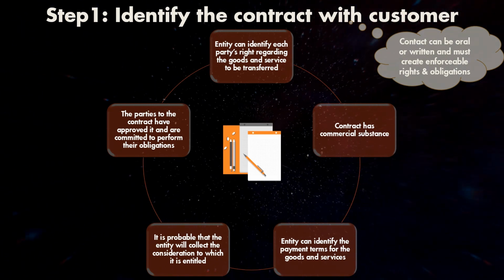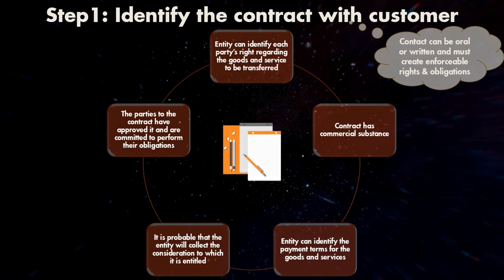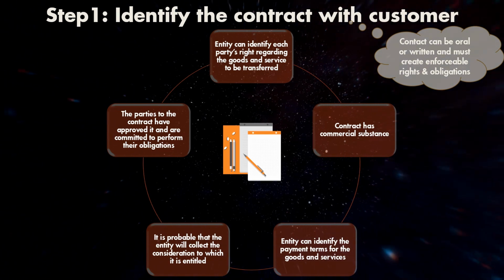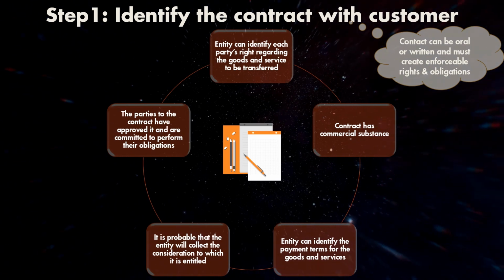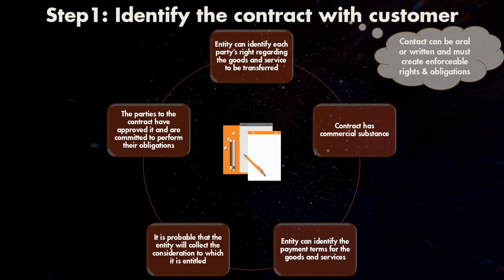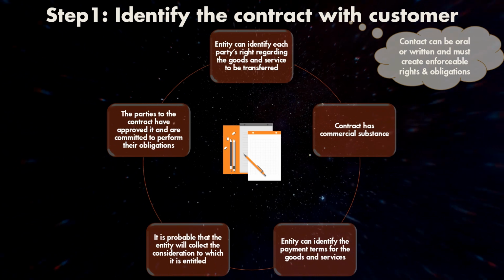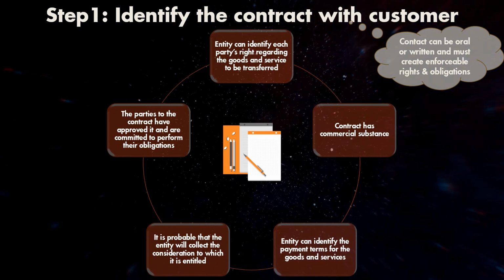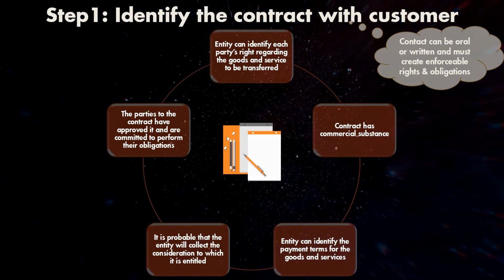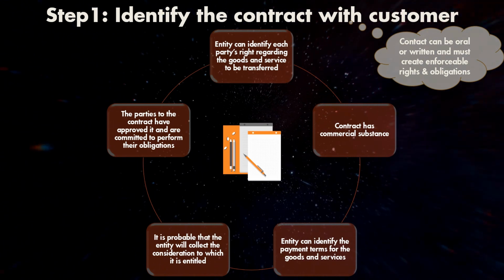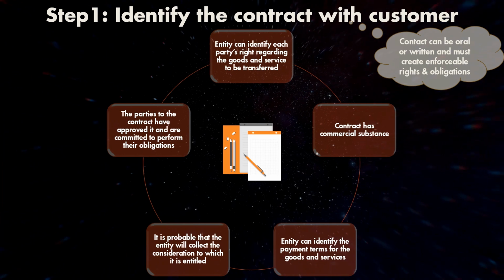Going back to the example of you visiting a shopping mall, the sellers over there managing multiple shops are aware of the goods and services that are going to be sold to you, the pricing of it, the mode of payment, and the overall essence of the transaction. So that shows an implied contract, and that could be a valid revenue transaction.